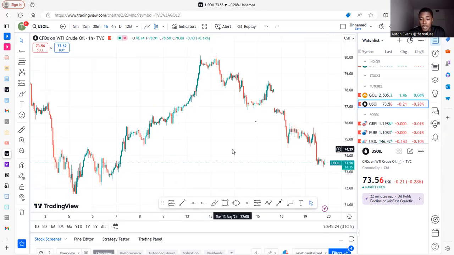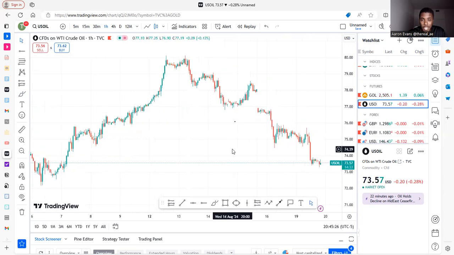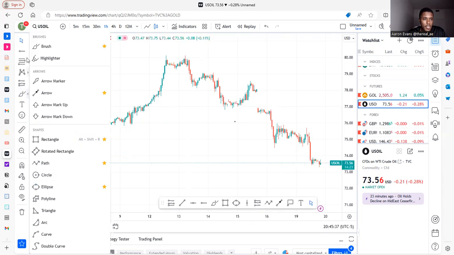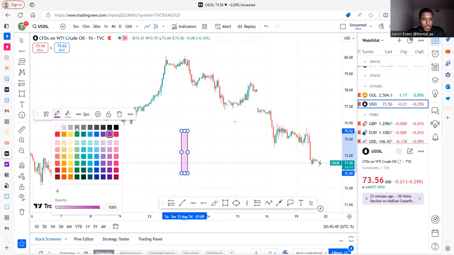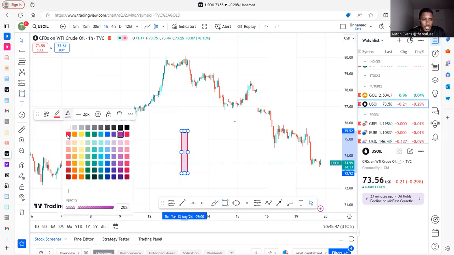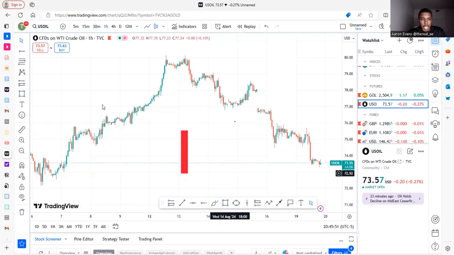We talked about candlesticks so far, what they are, what they do. We didn't talk about the anatomy of one, which I'm going to do today. So we'll do support and resistance tomorrow, but let's talk about the candlesticks today. Let's get into a little bit of the nitty gritty of one. Let's make this red. Let's fill this in and get the opacity all the way to full. Now you have yourself a nice little red candlestick.